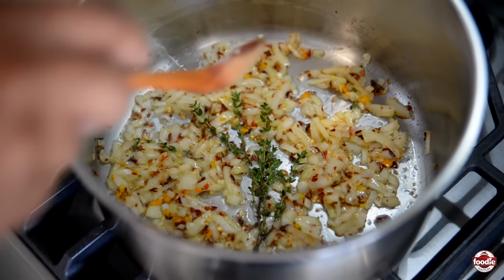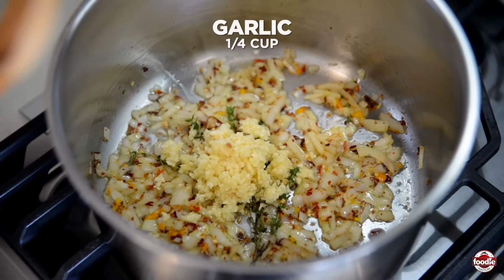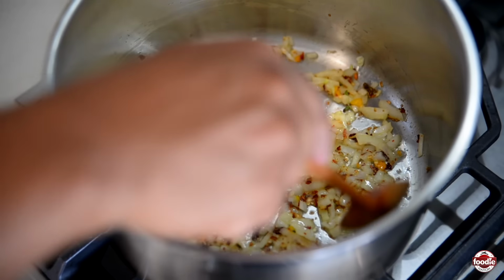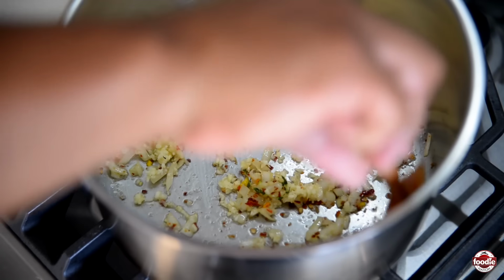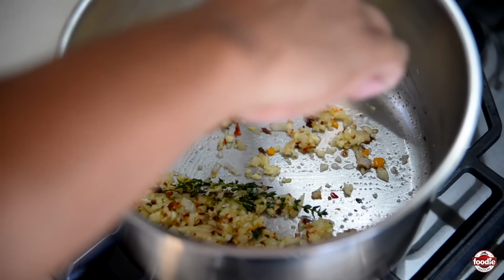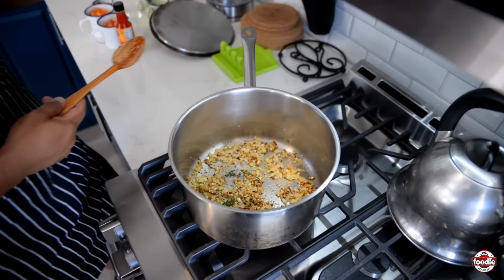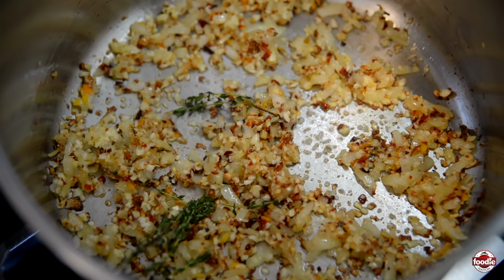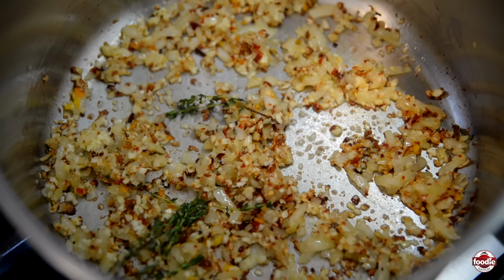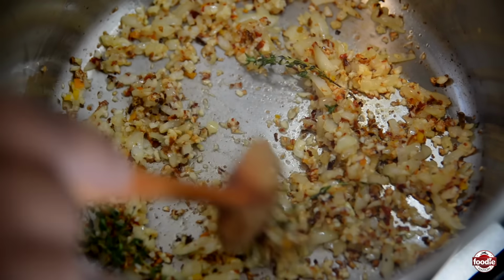So what I'm gonna do now is go in with my garlic. It's always best to wait to add your garlic, because garlic tends to burn very quickly. As you can see, it's starting to stick a little bit, and let me just move my hands, see if Breck can get a little closer. You can see little specks of garlic that are a lot darker in color now. So that's my cue to add my ruku.